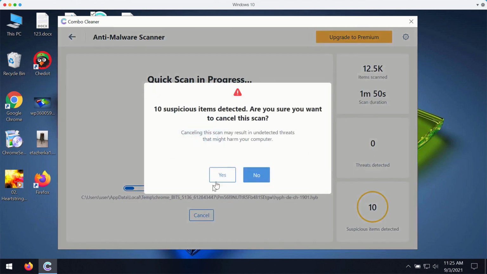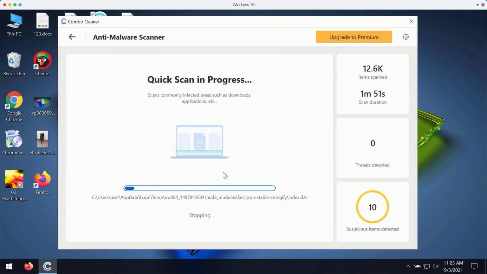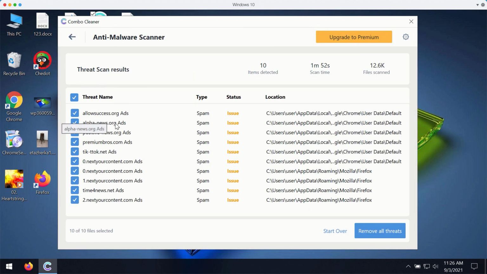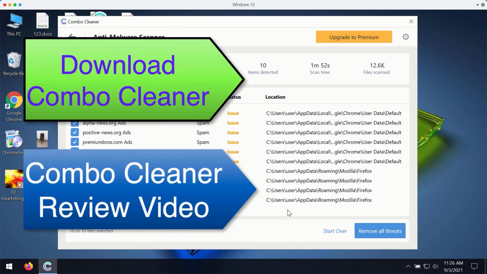Once the scanning is completed, you will see the complete summary of all threats that were found during the scan. You may remove all these threats with the premium version of the program, or ask for a special trial key with a limited period of usage to completely enjoy and evaluate Combo Cleaner Premium version.